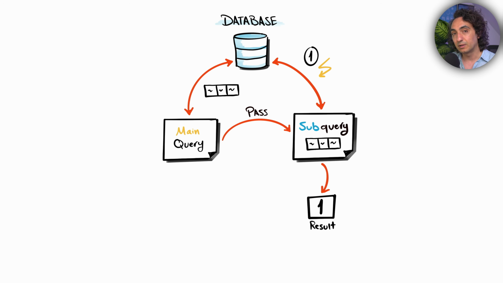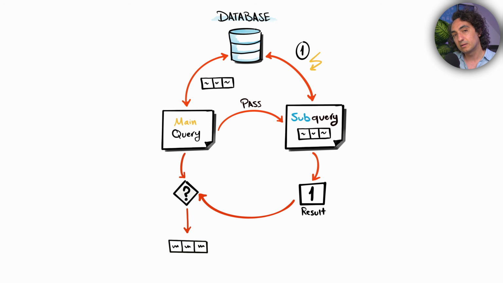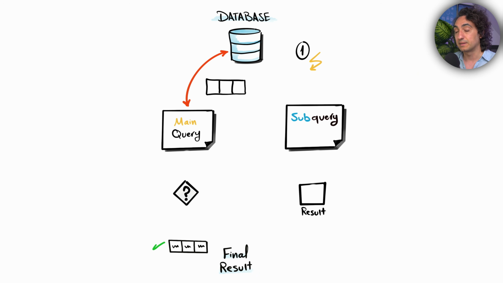Here it's very important to understand that now SQL, or the main query, is gonna check: is there a result from the subquery? In this example, yes, we have a result. So SQL is checking the output of the subquery for the first row. If there is a result, SQL is gonna return the row in the final result. So this whole iteration happened only for the first row. So we're gonna process the whole thing again from the start for the second row. The main query is gonna get the second row from the database and pass it to the subquery. Once the subquery gets this new information, SQL is gonna execute the subquery once again.